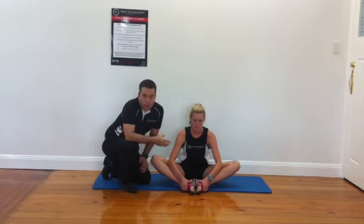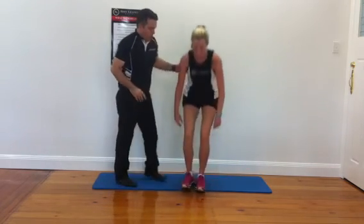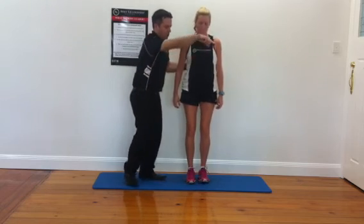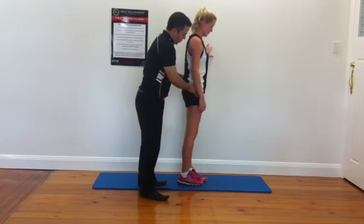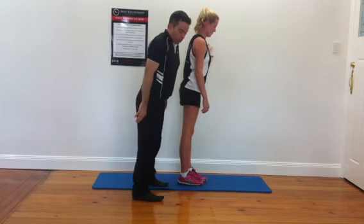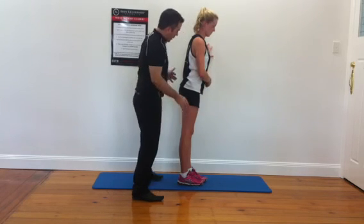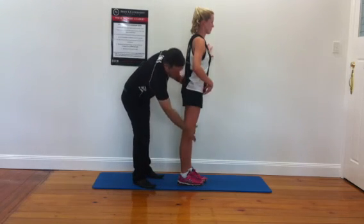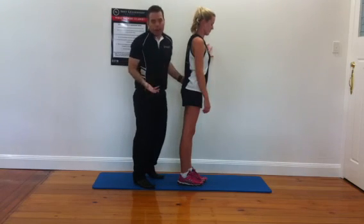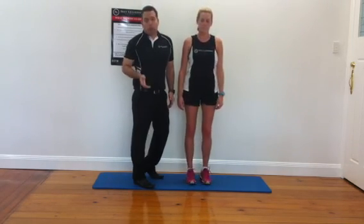Adductors are a really, really important muscle for running and they often get forgotten about — people want to think about their quads and their hamstrings. If they get too tight, what will happen is they'll internally rotate, almost shift and lock you up, and anteriorly tilt you. That's an exaggeration but that's the type of position they can lead you into. So you can end up with lower back pain, more torsion through your legs — and that can be exaggerated by pronated feet and all those types of things. So think about stretching your adductors, keeping them nice and long so that you can stay injury-free and run to your 106.